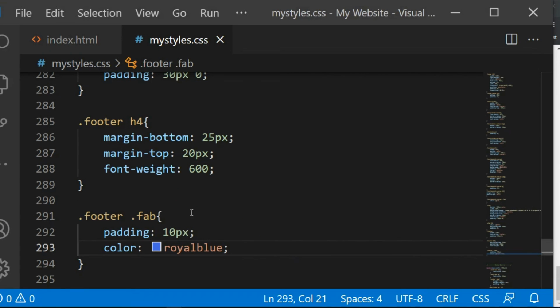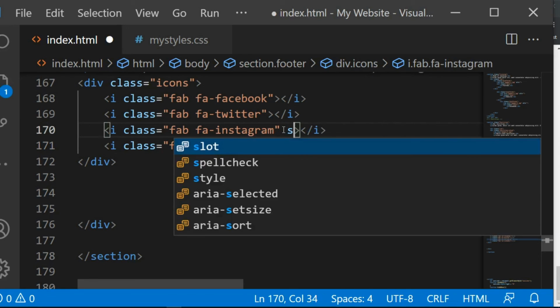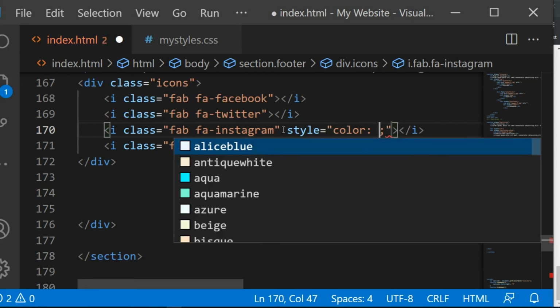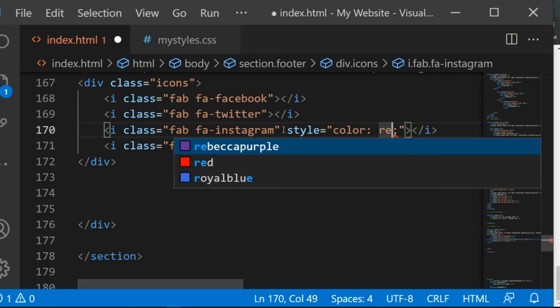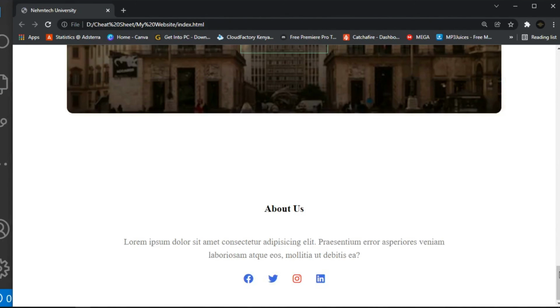For Instagram, it is sometimes red. So you are going to create, not class, just type style, and then I'm going to give it a color, and perhaps let's give it red, and then save. When you refresh, you can see the Instagram is red. So I guess this is perfect.